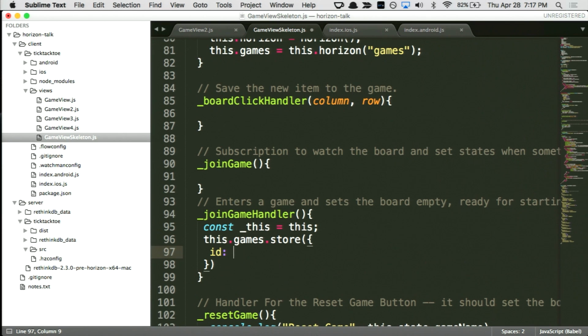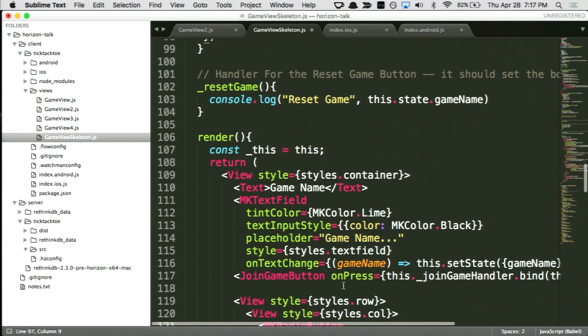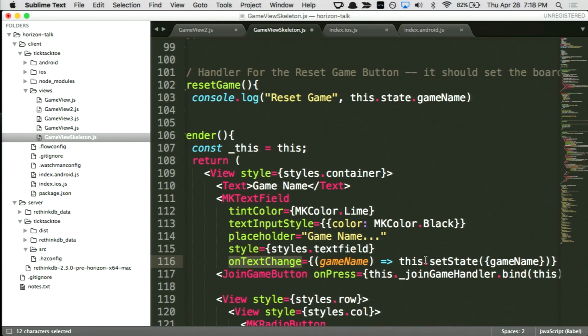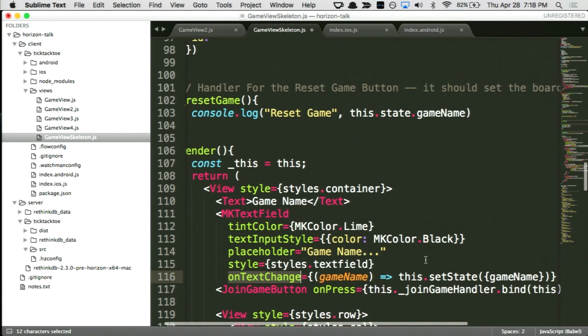But for us, we're going to say the ID is going to be the name of the game that we want to join. So if you look on text change of our text field, we actually just set it to the state. The state here in React is basically just like, what are the params for this view? So it's just a collection of different variables that makes life really easy.